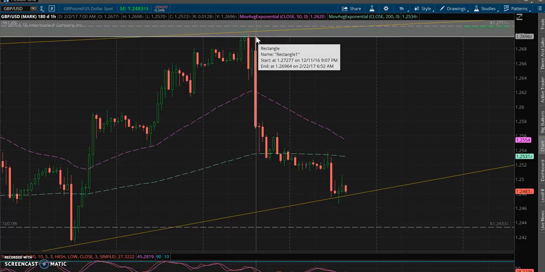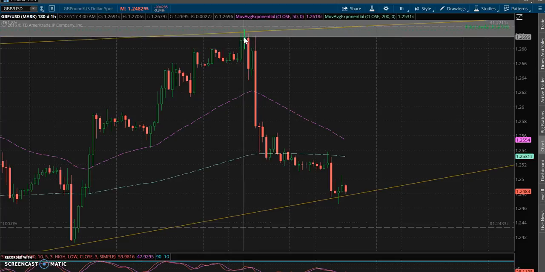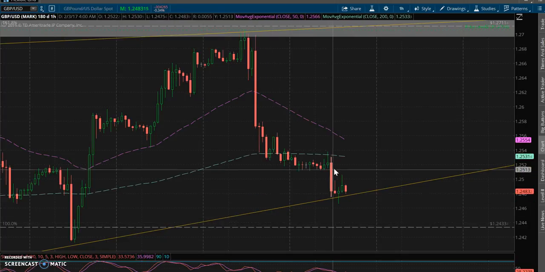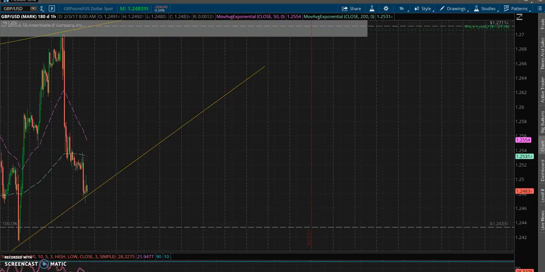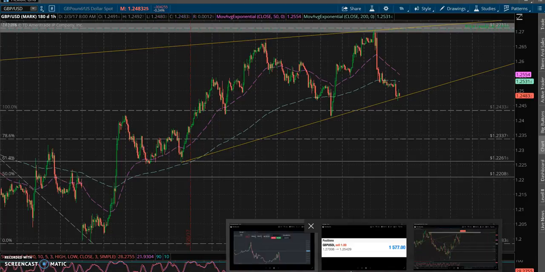Now this is news time. This is at 7 o'clock news. This was the spike for the 4 a.m. news. And this is right when I entered. This is where the 7 a.m. news comes. It spikes right back up to our levels and then drops. So you can see how price action and technical analysis can really give you an edge when it's done properly. And you can really start to identify those perfect entries.